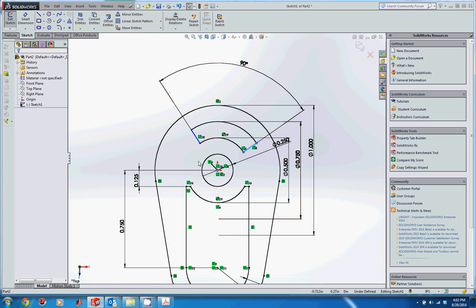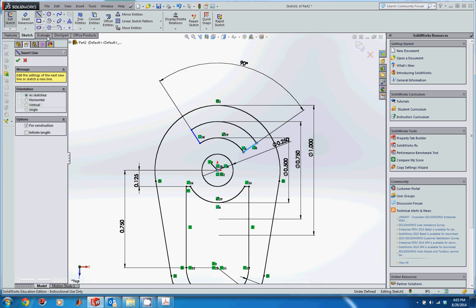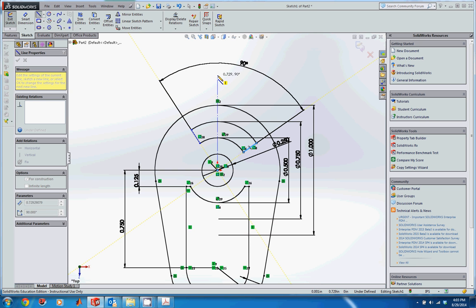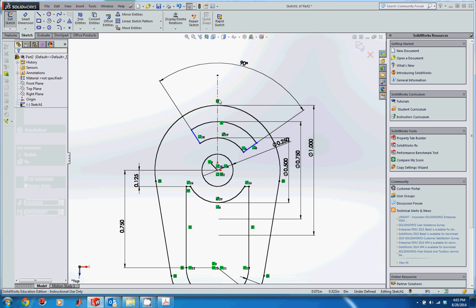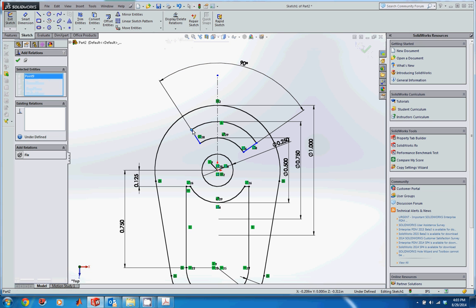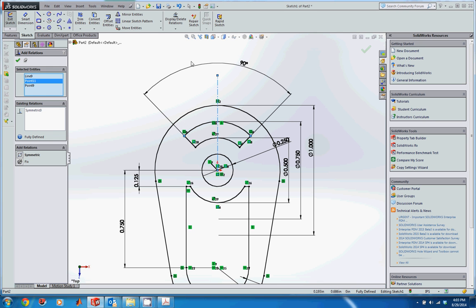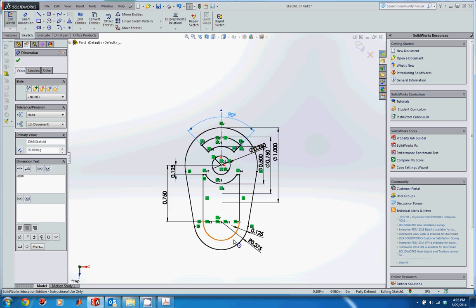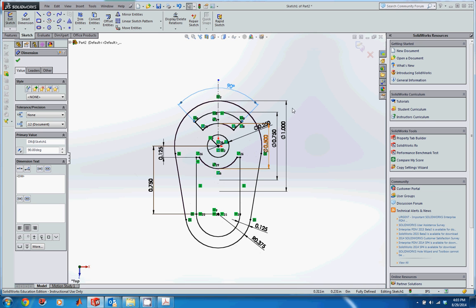Now it's still lopsided. So what I need to do is I need to make sure this is symmetric. I mentioned in class that we can do that using the symmetric constraint. So let's look at that real quick. I'm going to draw a vertical center line from the center of our top circles just above the top of the drawing. And then I'm going to use that to add a relation using either of these points, the center line and then the corresponding opposite point, and then use the symmetric constraint. And that makes that nice and symmetric. Looking pretty snazzy. Okay, so now we're all black, totally defined, should be good to go.